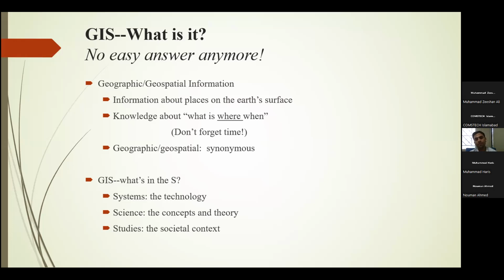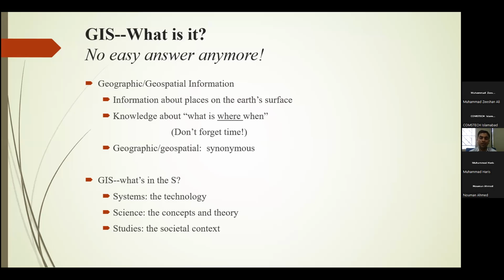For example, if I talk about climatic change, or forest change, or temperature, or glaciers, there are multiple examples that are changing with the passage of time. So that type of information is needed, on how the pattern has been going on for the last 20 years, and then we can predict on the basis of that for the further time period. Basically, geographic and geospatial are synonyms, and both will be used in my further talk.